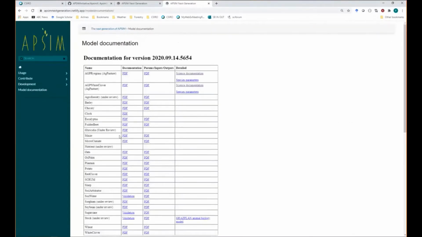we are presented with all the different models that are in APSIM Next Generation, as of this latest update. You can read the date signature there, and the final number is the version number of APSIM. There was an update earlier today, actually, the 14th of September.